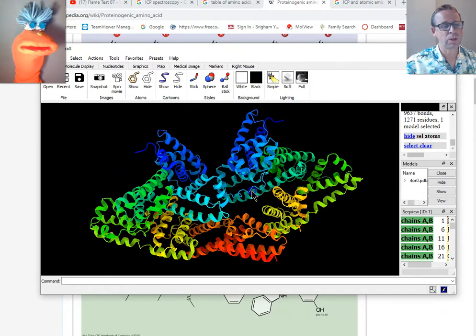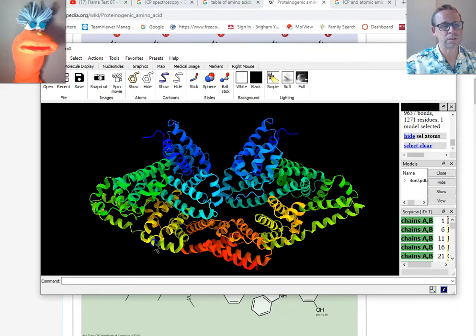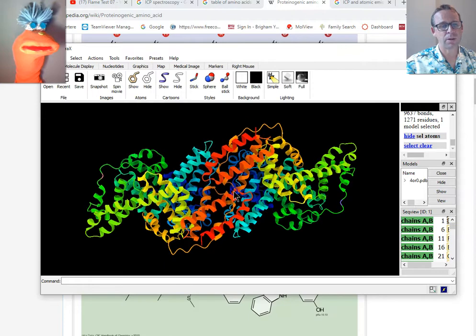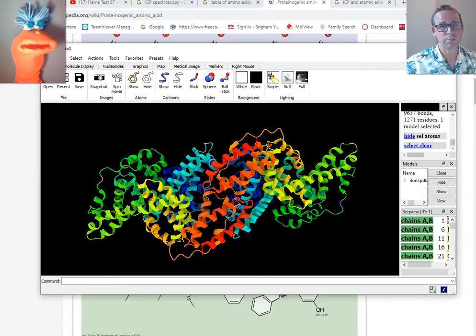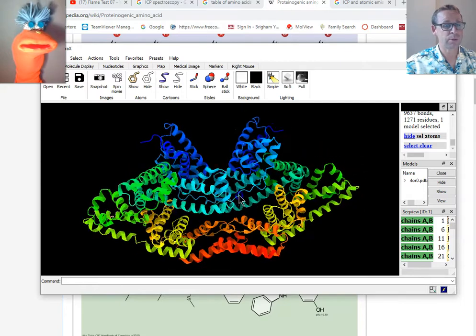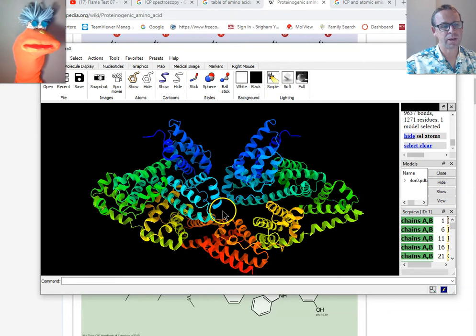Okay, so we have two identical units, and that's typical, right? Typically, proteins either come as dimers or tetramers, sometimes trimers, and complexes, which are not necessarily always symmetrical, but they'll have multiple proteins. But so here we have a dimer.